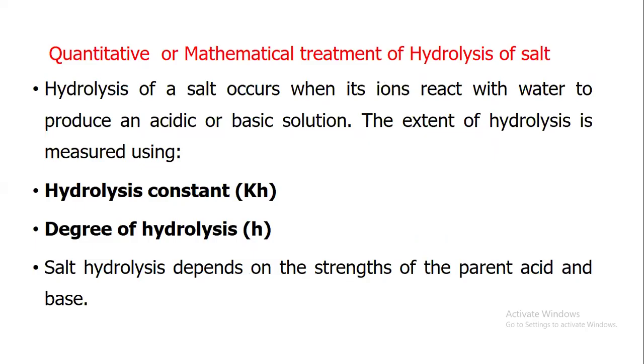Quantitative or mathematical treatment of hydrolysis of salt. Hydrolysis of salt occurs when its ions react with water to produce an acidic or basic solution. The extent of hydrolysis is measured using the hydrolysis constant Kh and degree of hydrolysis h. Salt hydrolysis depends on the strength of the parent acid and base.